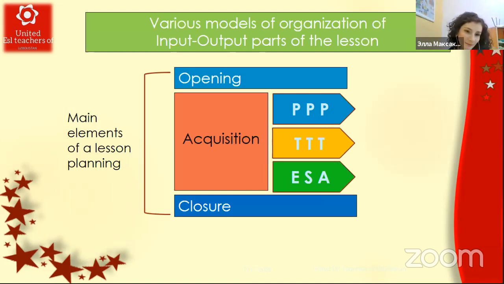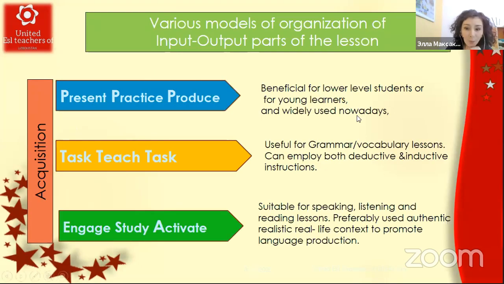Okay, very good. Next slide, please. We're waiting for the next slide coming. It's on the way, I'm sure. It's okay. The next slide starts with the full information about these models. Okay. Maybe we need to hurry up the next slide. The PPP, TTT, and ESA, the next slide. I will check if I can share myself. Oh, thank you very much.